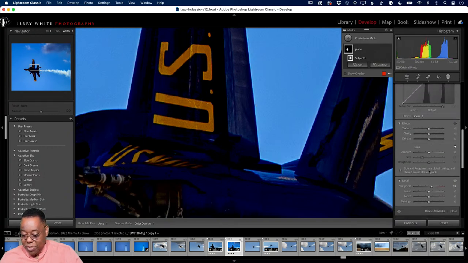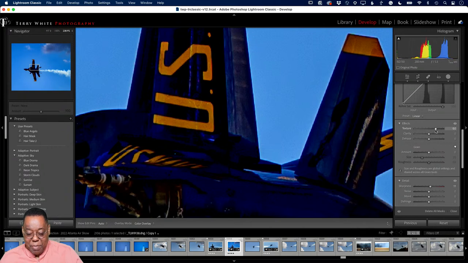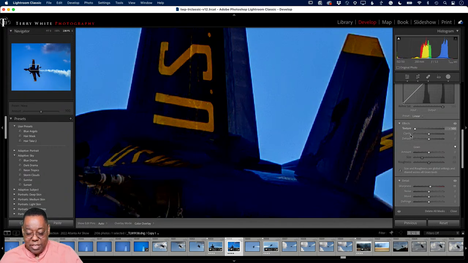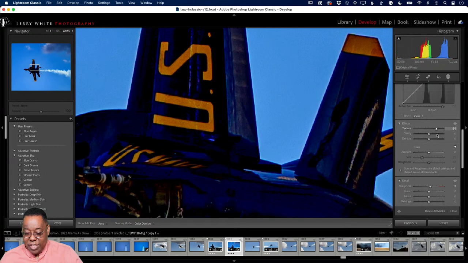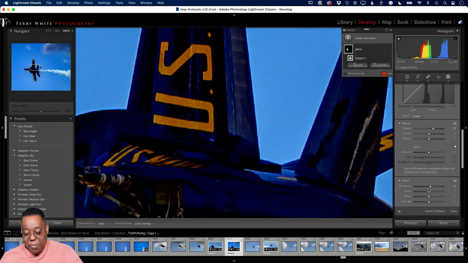What you might also do, in lieu of so much sharpening, is pull the sharpening back a little bit more, because texture is way more forgiving. If I bump up the texture, again, that's low texture, that's higher texture, you have more room to play with texture and clarity than you do sharpening, because sharpening is going to get bad pretty quickly if you go too far. Texture and clarity have a little bit more room to play.